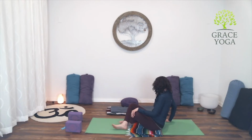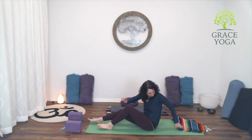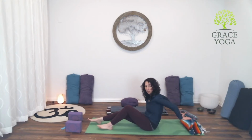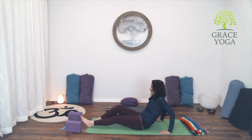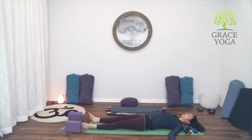All right. We're going to come down all the way to the floor. You can put a pillow or blanket underneath for your head. Very nice. Arms go out to the sides at about a 45 degree angle away from the body with the palms facing up. The heels are about shoulder width apart. Just breathe naturally. Don't try to control the breath and just notice the natural rise and fall of the abdomen.